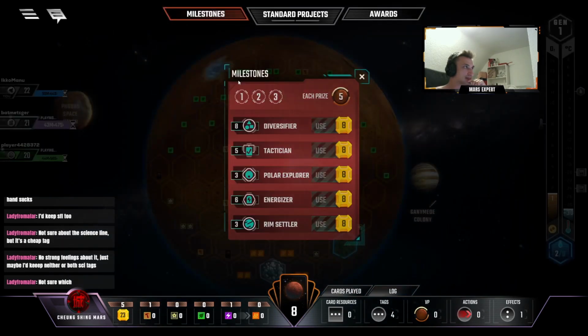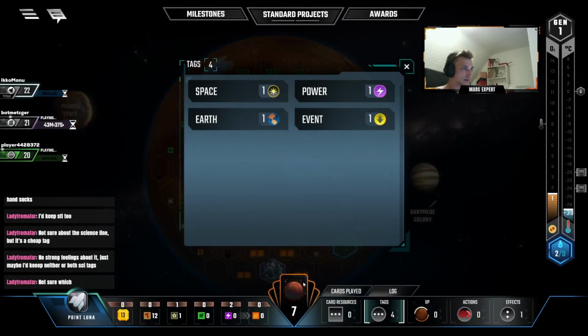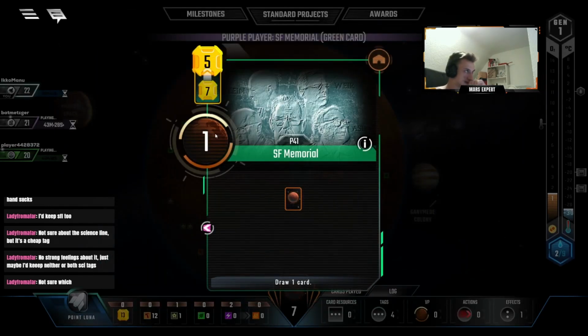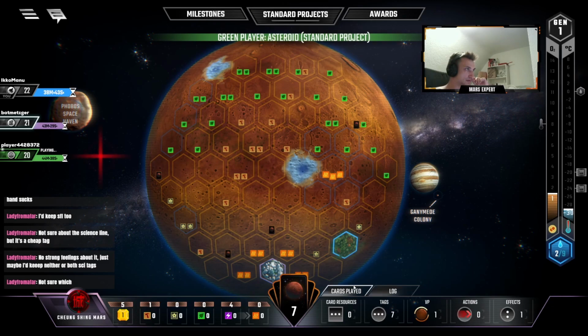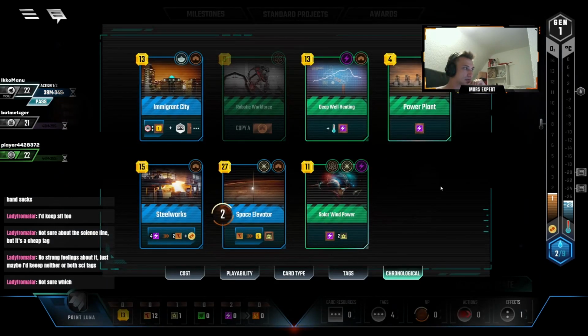8 cards. Versifier, we have 3 tags. What tags do we have? Space, Earth, Power. We got a building tag, science tag, city tag. These are 6. This is not great. 4 energy production now. This looks like a really sad Unimize start. Holy crap. This looks like a really sad Unimize start.